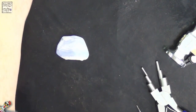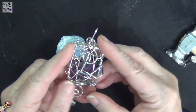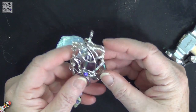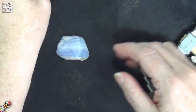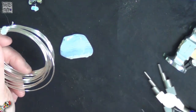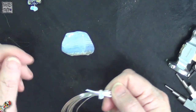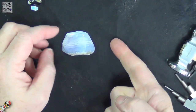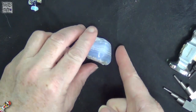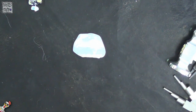On this one, I started with 14 gauge wire for the frame, and it was very, very difficult to work with. So I'm actually going to use 18 gauge, and I'll hammer it out to make the frame. Basically, you want to start by making a frame that will fit around your stone, keeping in mind that if you want to swap this out with another stone or another collectible or charm or keepsake, then you'll have to make your frame that will fit multiple pieces.